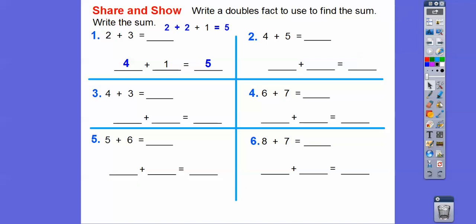Over here, this is four, and then five is four plus one. So we're going to replace that with four plus four plus one, and then four plus four equals eight, eight plus one equals nine.